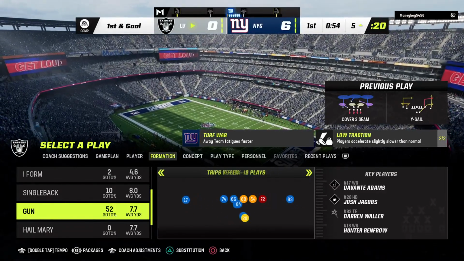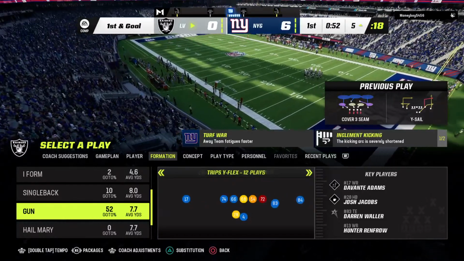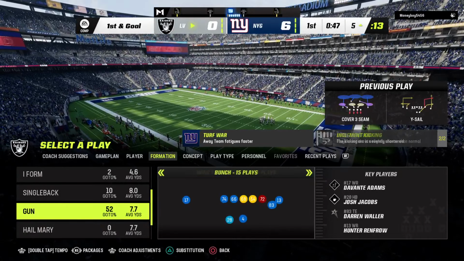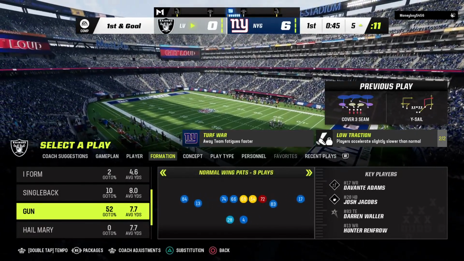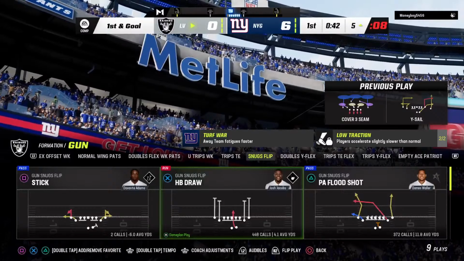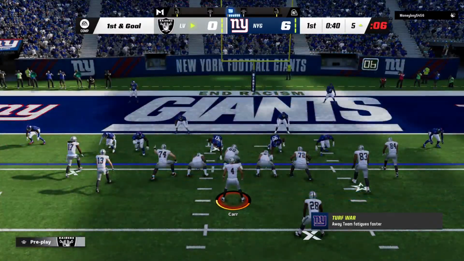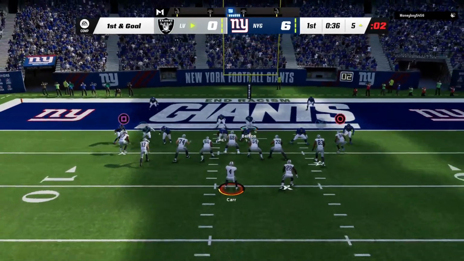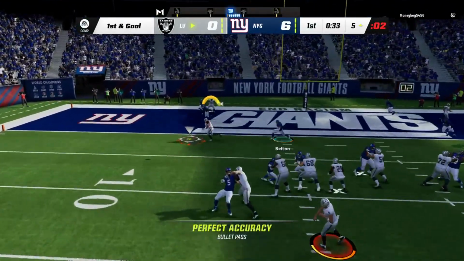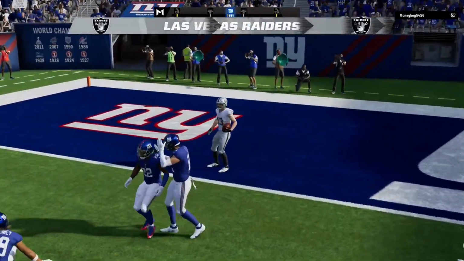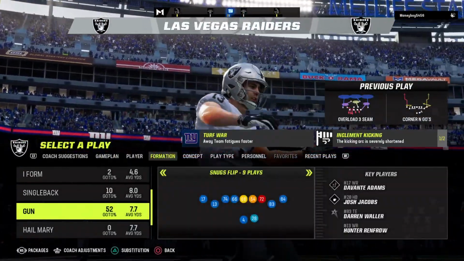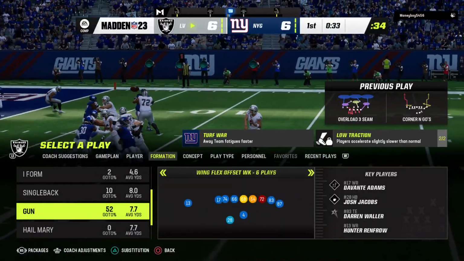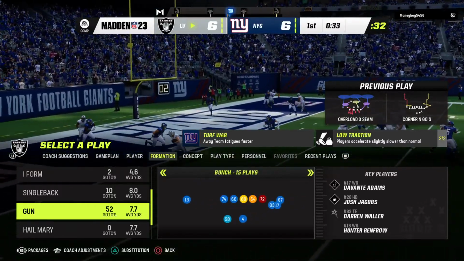Yeah, but he can't run block. And he hasn't been healthy the last 2 years. I think his last good year was with Gruden. He's been injury prone. He's very injury prone. Touchdown Raiders. Derek Carr finding his man Hunter Renfrow. And the Raiders are up. I mean, he'll be good to have in Madden. I will say that, but he can't run block.